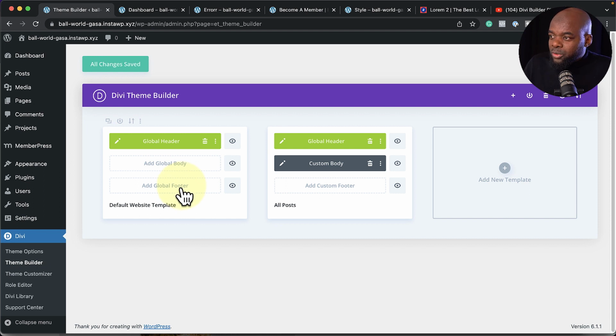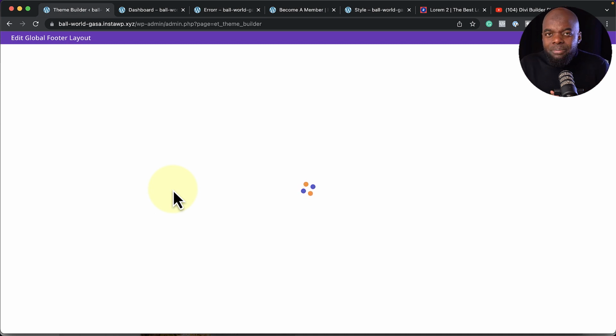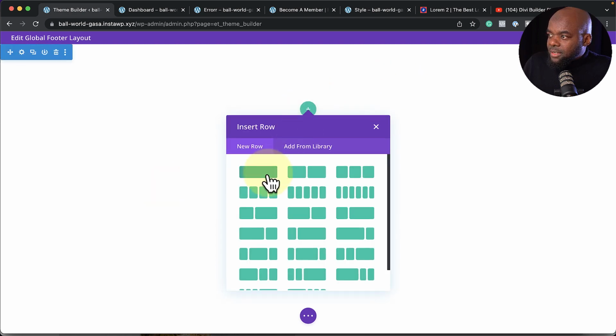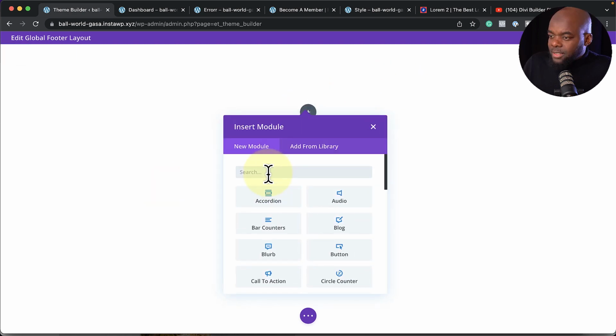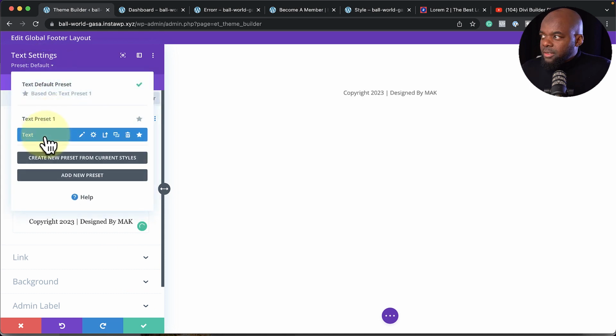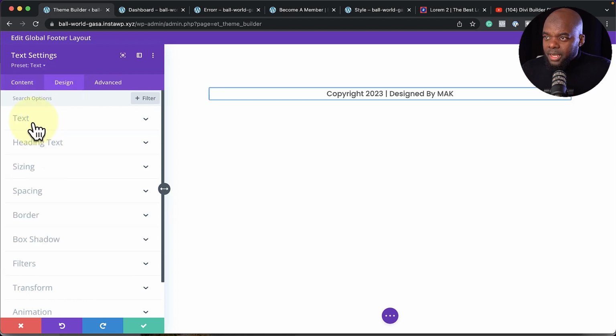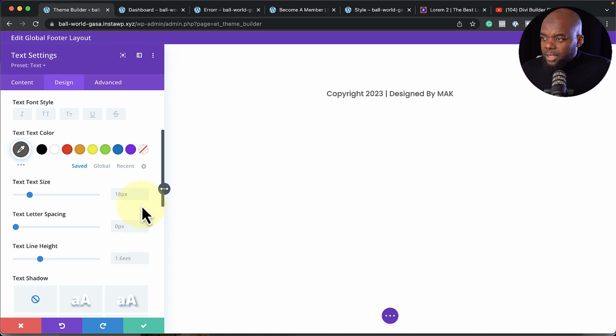Now let's create our global footer. So I'm going to come over here, build global footer. So for our footer here, I'm just going to keep things very, very basic. Okay, we're not going to have a footer with so much information. So let's add a single column. Let's add some text. Okay, so that's going to be our text right here. We're going to center it, and let's choose our text like that. The size is a bit too big, so let's reduce that by coming over here. And let's set this to maybe even 14.